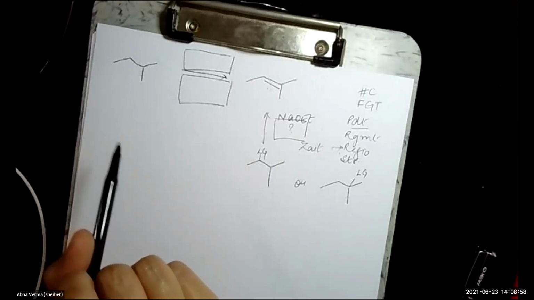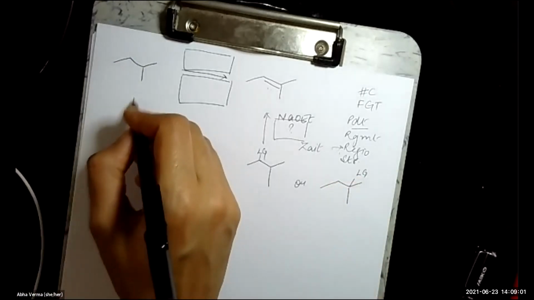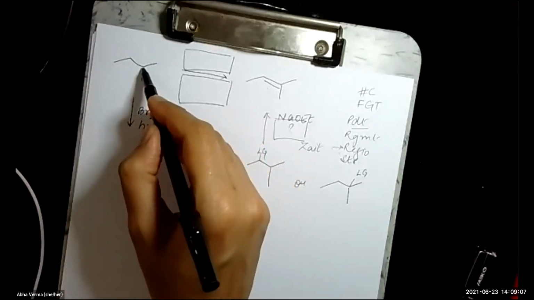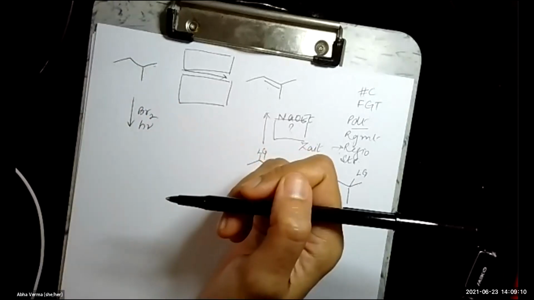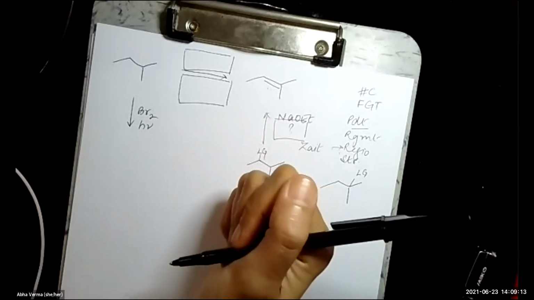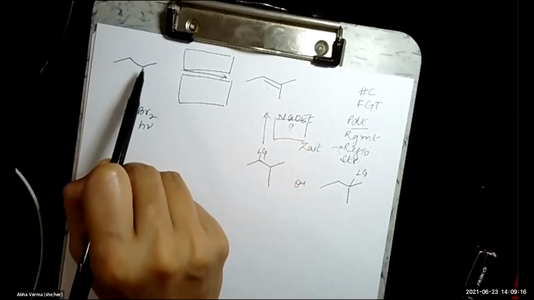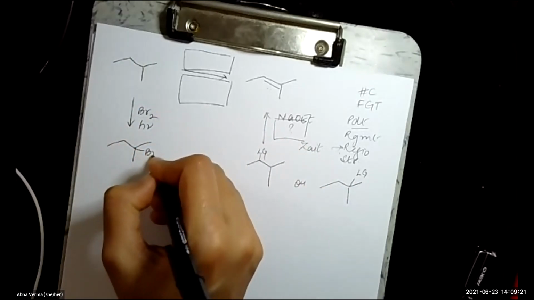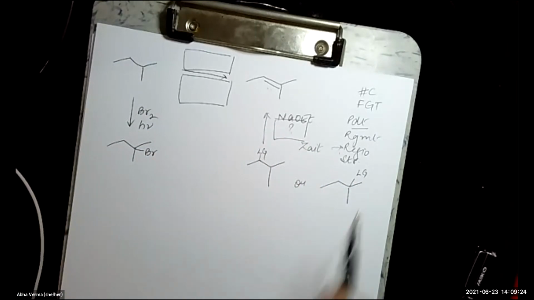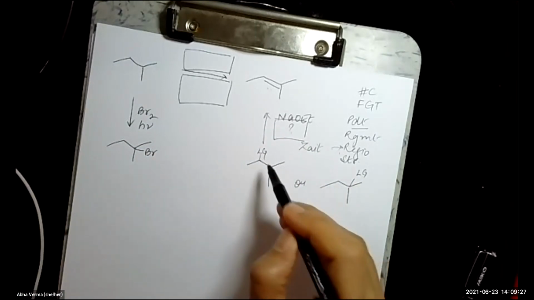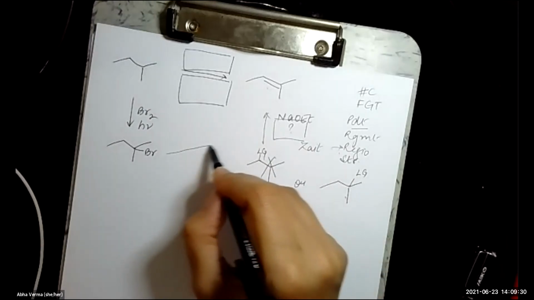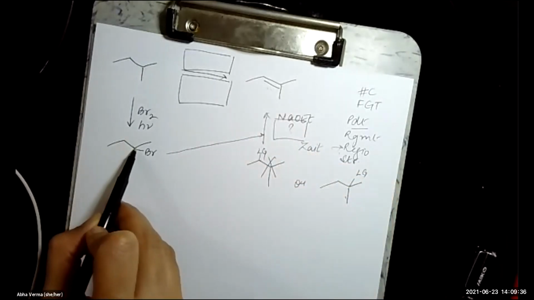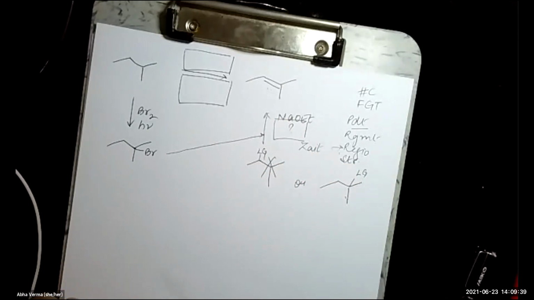At the tertiary location. Why and how? When you do your bromination, Br2 with light, which carbon site's hydrogen will be abstracted? The secondary or the tertiary? We know it will be tertiary. So where will the bromine go? Bromine will go right here. So what kind of a leaving group did you form? You formed this kind of a leaving group. Now when you put in sodium ethoxide, you will get your Zaitsev product like this.